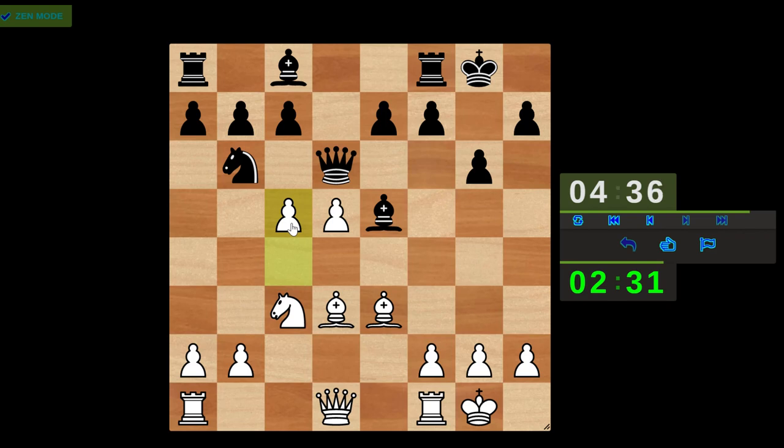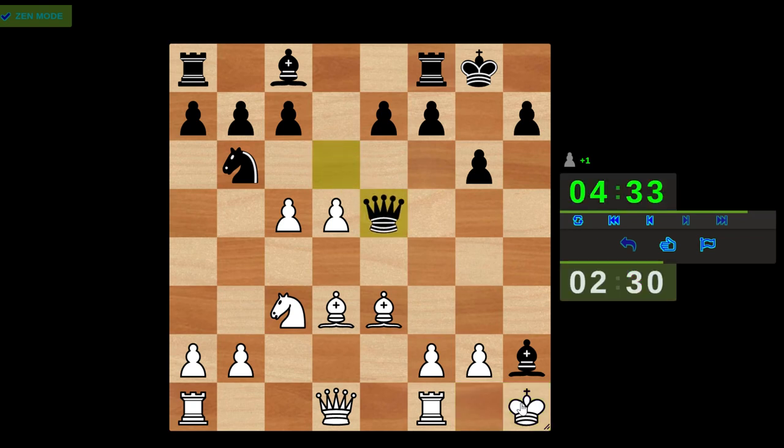I'm so confused. Why did my opponent allow that to happen? I'm trying to change my privacy settings, but my opponent keeps moving. So, let's see. Where's the thing? Let players challenge you. How about if they're within 300 points of my rating? How about that? That seems fair.